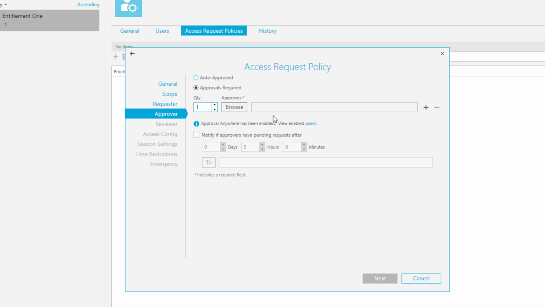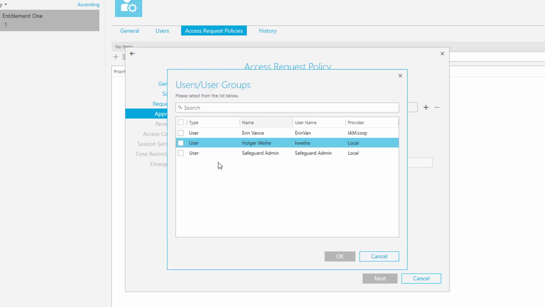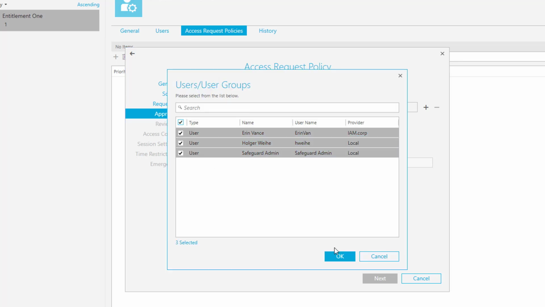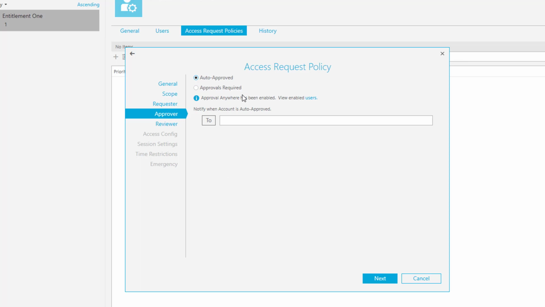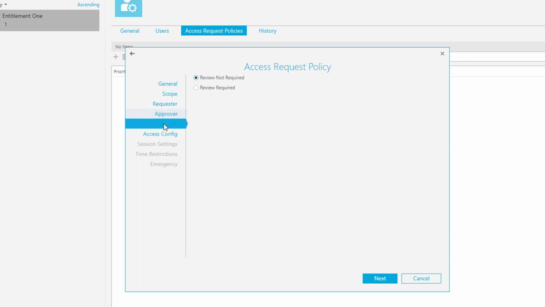So if you maybe, for instance, say, I want to have 3 approvers of a list of all these users, then this will show like that. If you just give it a 2, it will say, if you just have 2 approvals of all of these 3, then the request will be approved in total. We just say it will be auto-approved. Maybe we're going to talk about approvals and all the policies we can define later. The next one is the reviewer. The reviewer is an additional process that can be defined so that somebody else has to review your access request once it has finished. We just leave it not required.